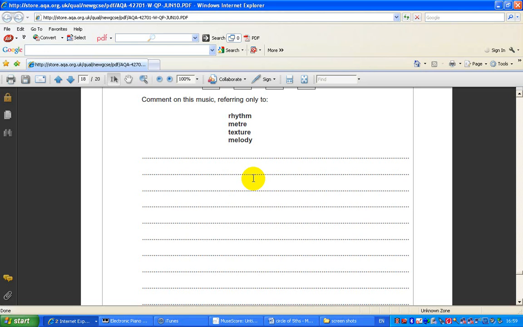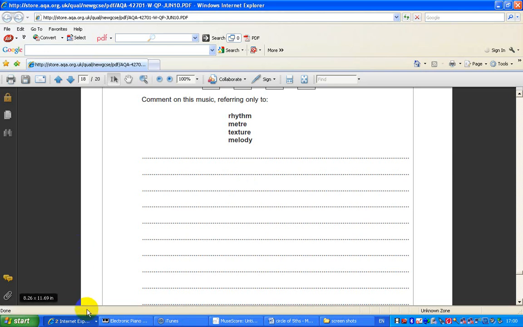Melody, the first melody, which was the whistles at the beginning, was quite angular, it was quite triadic, so we could say it's disjunct. But later on, our second counter melody came in, which was quite legato and smooth and stepwise, or conjunct. We had tonic dominant chords, and we had drum fills put in there.